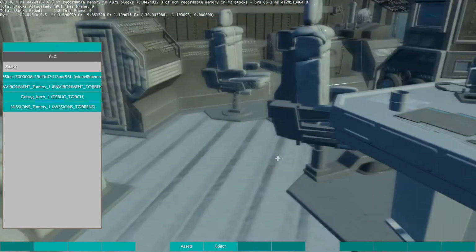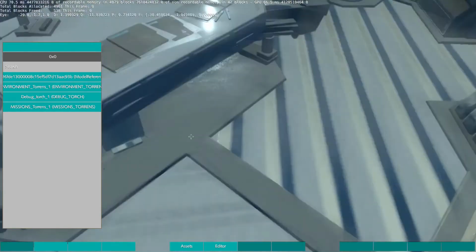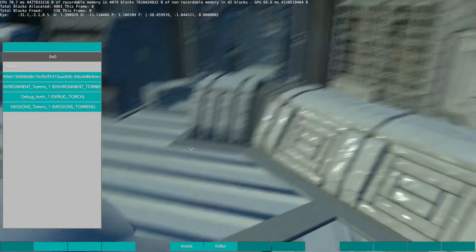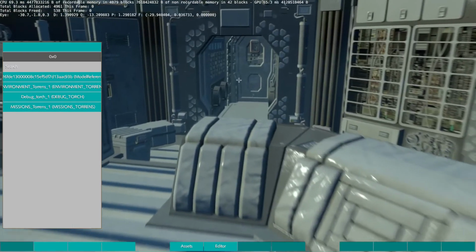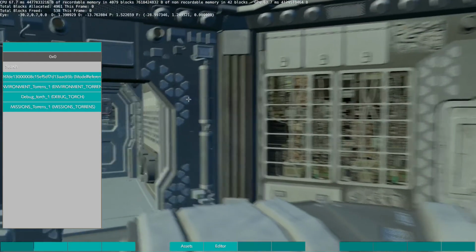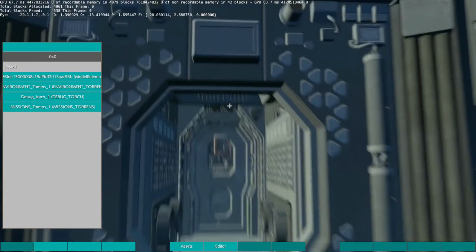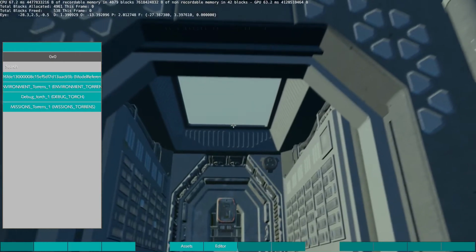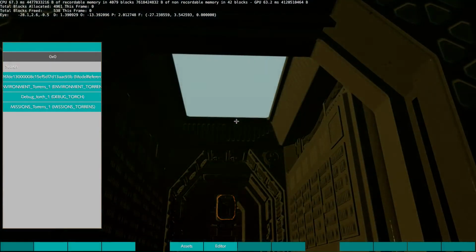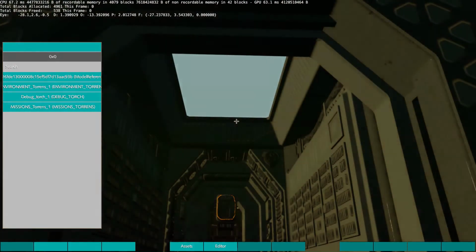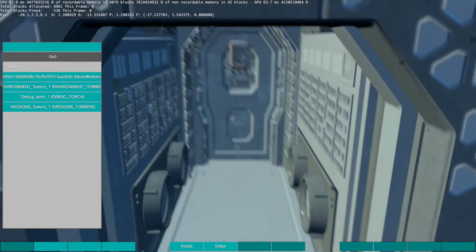So there's another thing on the to-do pile. There's some light here on the roof, I believe. If I just turn off the light, you see that there's a light on the roof. So yeah, it's coming along nicely.